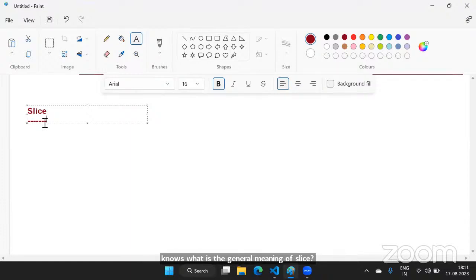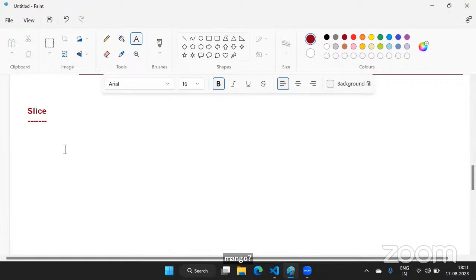Did anyone ever ask you to give them a slice of a mango? In bread also you have a slice, right? So slice is nothing but a piece of something.